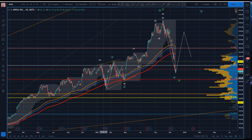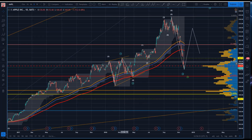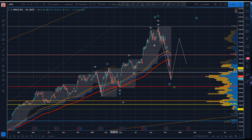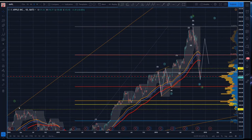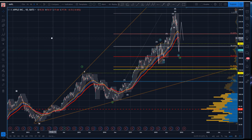I think you've got to allow for this ABC here because you can't ignore this impulse. And it certainly doesn't look like the shape you'd anticipate in a diagonal, right? So then you think, well, maybe this is ABC. Then you're allowing for this very, it doesn't work. It just doesn't work. So you come back here and say, well, what's left? Unless there's something I'm not seeing, let's put it back together and ask, what am I missing here?